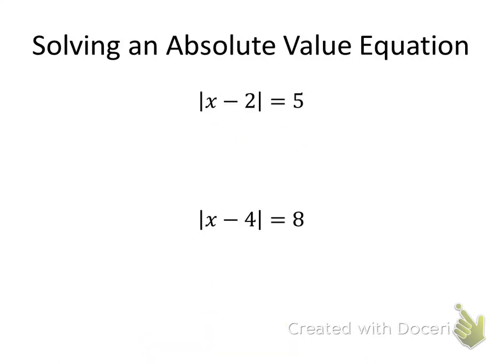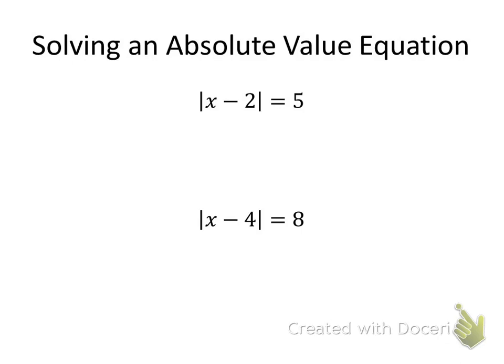So example number 2, we've got something a little different. We have the absolute value of x minus 2 is equal to 5. How many answers do I have in an absolute value problem? 2. So I'm still going to have two answers. But because it is not just a variable inside of the absolute value bars anymore, those numbers are not going to be the same. For instance, we had positive 10, negative 10, positive 25, negative 25, so on and so forth. They're not going to be like that anymore. I'm still going to have two answers, but they won't necessarily always be the exact same number, one positive, one negative.